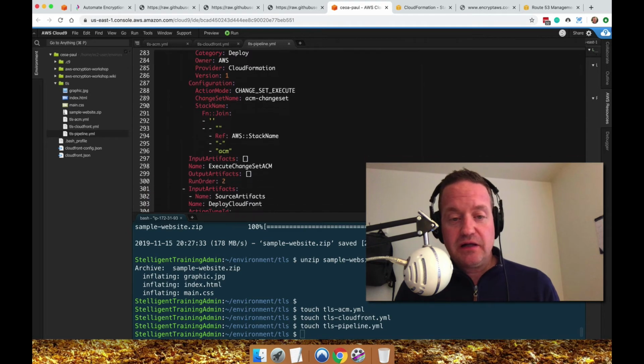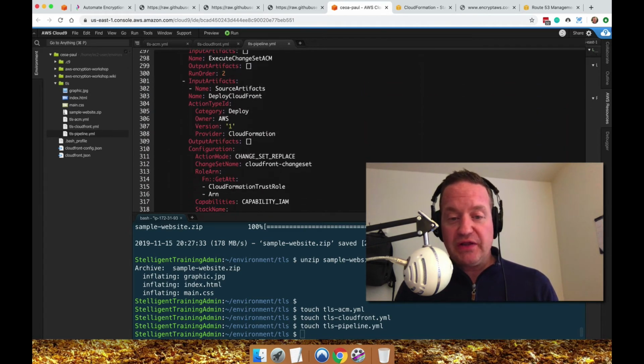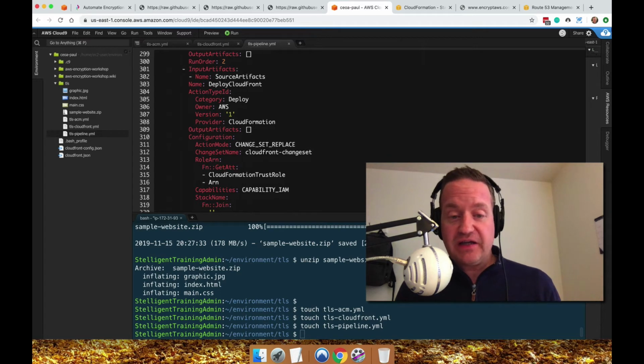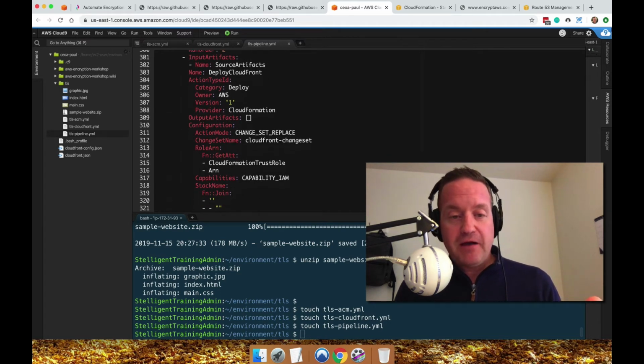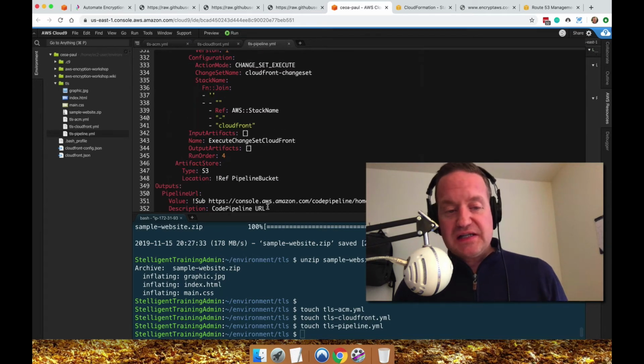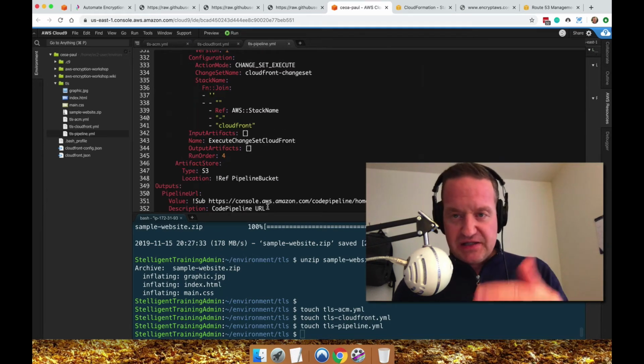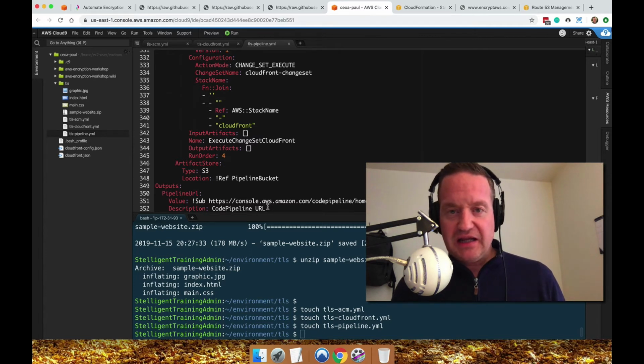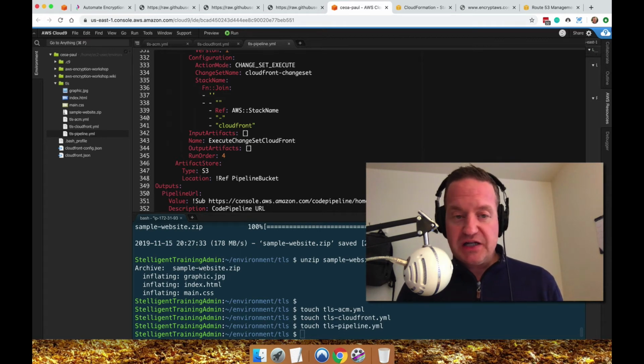And then likewise, we also have a deploy provider for deploying the CloudFront distribution. So we create that certificate, we use the reference of that certificate as an export value, and then it gets pushed into here, and then we consume that certificate or attach that certificate in this CloudFormation. So then it runs this CloudFormation template. And then it produces an output for a pipeline URL. It just makes it easy. Once the CloudFormation template is successful, you can just click on a value. You'll see that once we launch the stack.